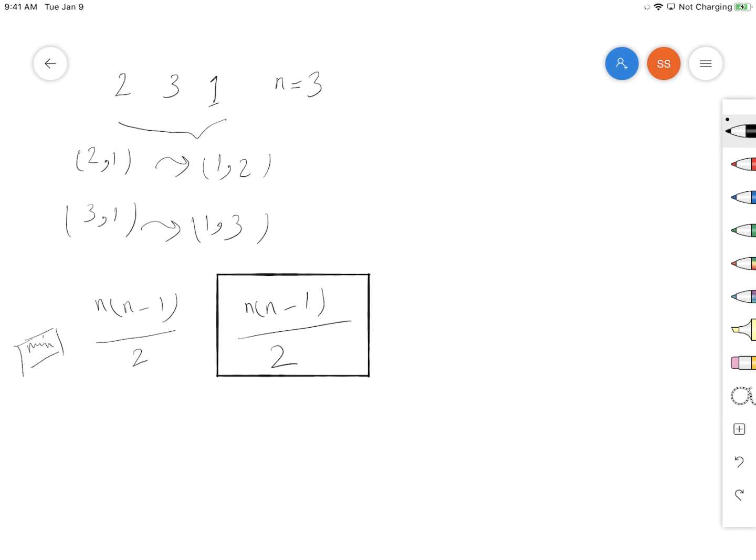So let's say we have the number n, then n minus 1, n minus 2, and so on down to 1. We're going to prove that this is the permutation that requires at least n multiplied by n minus 1 divided by 2 comparisons to remove all the inversions. We can easily prove that using induction. So we are going to show that if we have a permutation like n, n minus 1, n minus 2, down to 1, then we require at least n multiplied by n minus 1 divided by 2 comparisons to remove inversions. You can easily see that this is an array in reverse order. So the worst case happens when we have an array in inverse order.